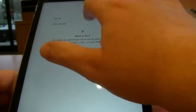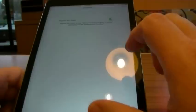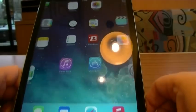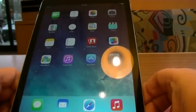I will use Siri. I'm going to automatically send because I want them to improve. And then I will register with Apple. Welcome to iPad. Let's get started. Okay, you see it running iOS 7.